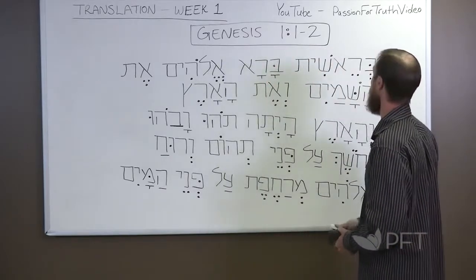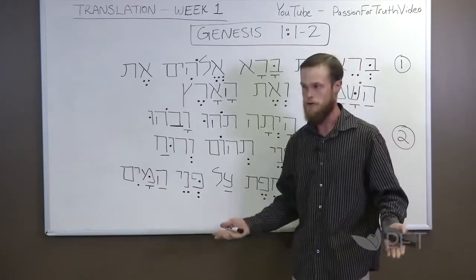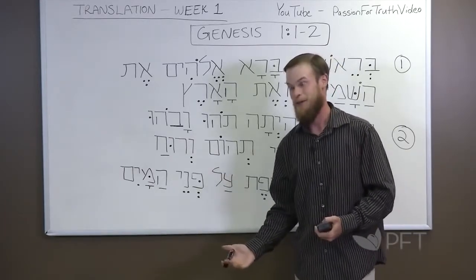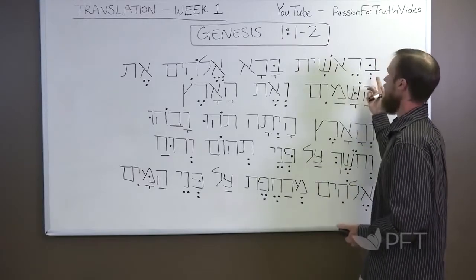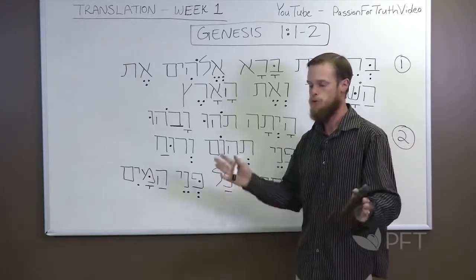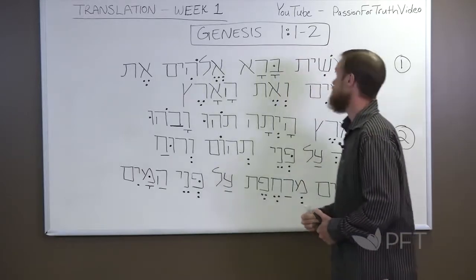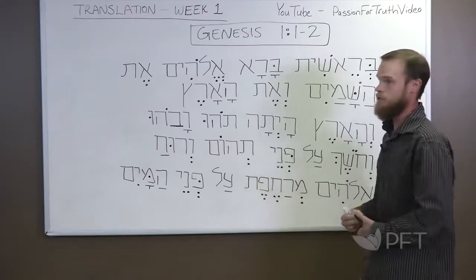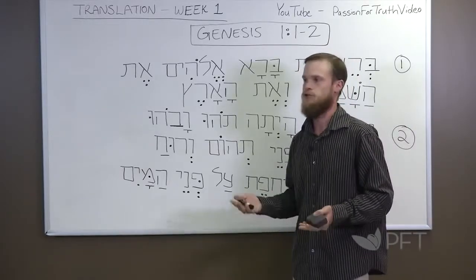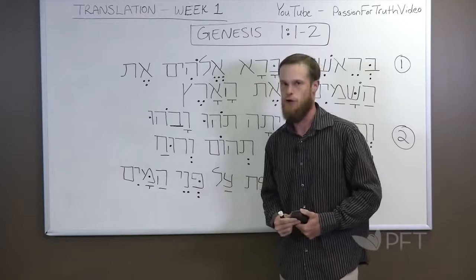So the Reshit is typically translated in the beginning, at the start. I would actually make an argument, for the sake of translating it into colloquial English, to translate Bereshit as in the best, in the first, to translate that as first of all, because that's kind of what it's indicating. Most importantly, the first thing you need to know is what's about to follow. In the first or in the best, all right, inadequate translations, I would venture for first of all. In the beginning is just fine in context, seeing what's about to transpire in the rest of Genesis 1. But my argument would be first of all.